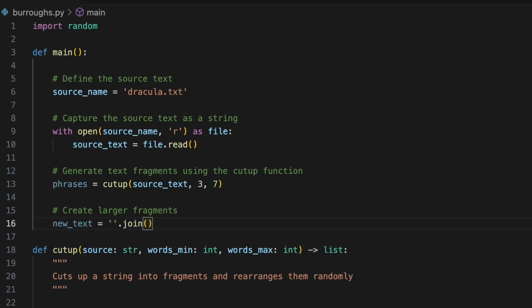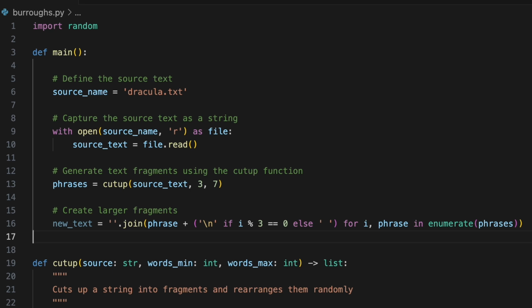Each combined group of 3 fragments will be separated by a new line, with the fragments within a group separated by spaces. We'll handle this with a generator expression. For every phrase in the list, we'll append either a space or a new line, depending on its position. We'll use \n to create a new line if i modulo 3 equals 0. In other words, we'll create a new line whenever the index is a multiple of 3. All other fragments will be combined with a space. We'll iterate through phrases with for i, phrase in enumerate(phrases).